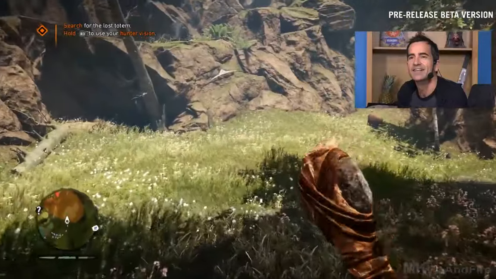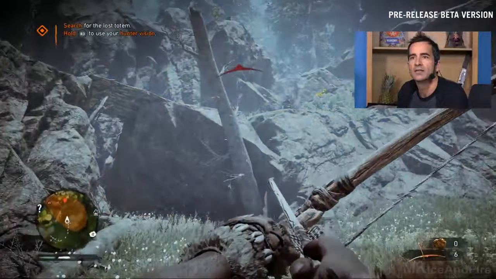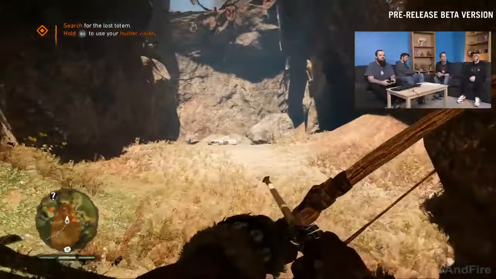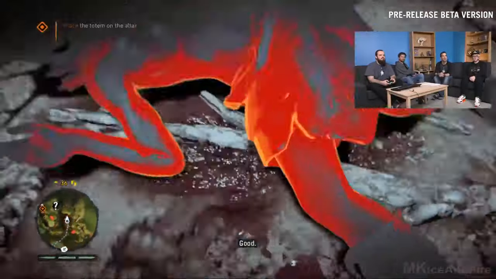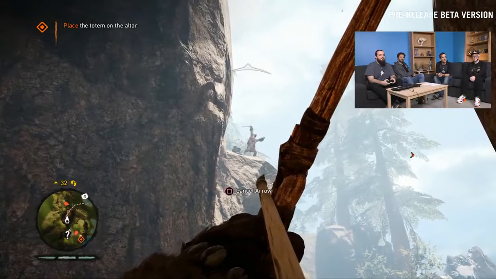But yeah, several approaches to this mission. Yeah, someone in the chat noticed that animals don't always die straight on. Yeah. And they don't. I mean, unless you really land a critical headshot, they don't die. And so you can use your hunter vision to chase after them. Yeah, exactly. That's where the blood becomes important. And there we go. Okay, so we found the totem. Found it. Poor guy. Yeah, he probably fell from there or something like that.